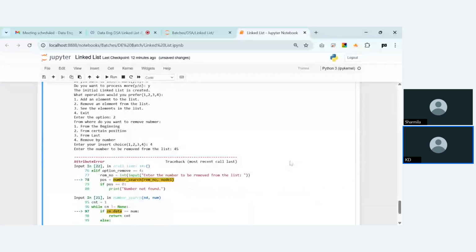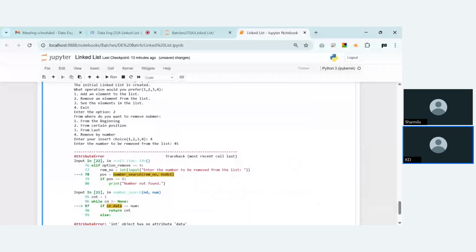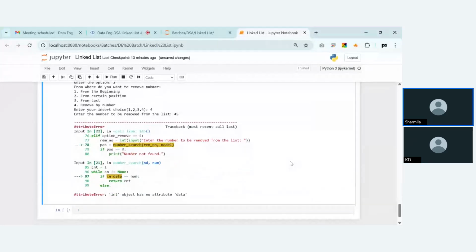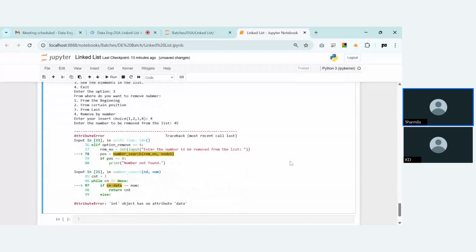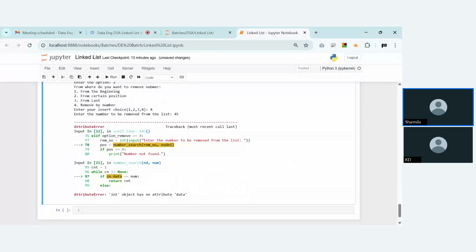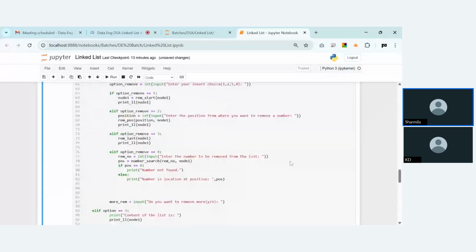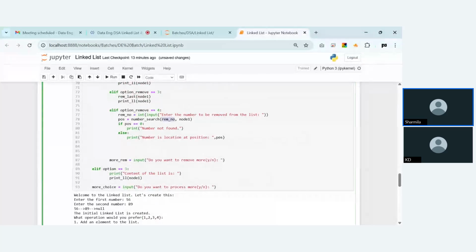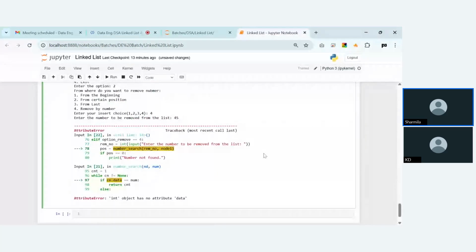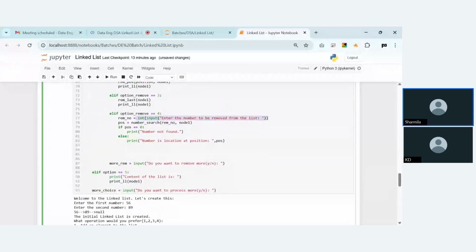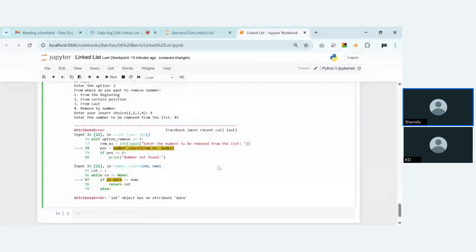Number search. There is some error. What is the error? Cn dot data. Have I not passed the numbers? So it is working fine till here. After that, this function is called, and this function is asking this number search.